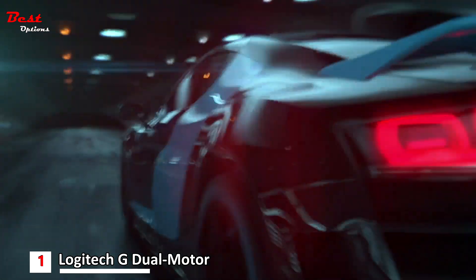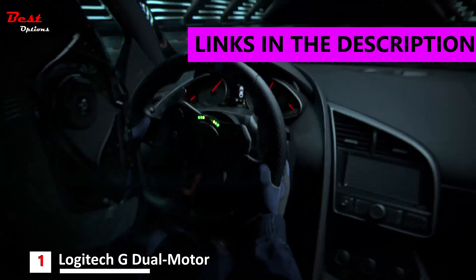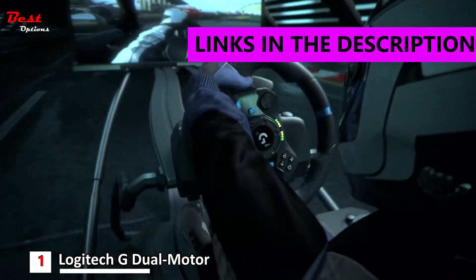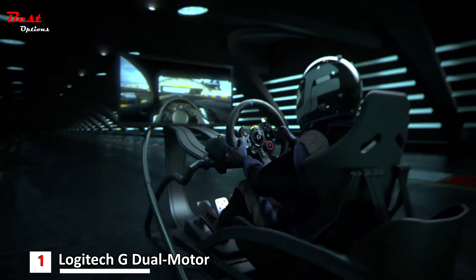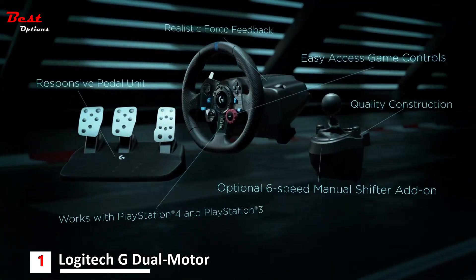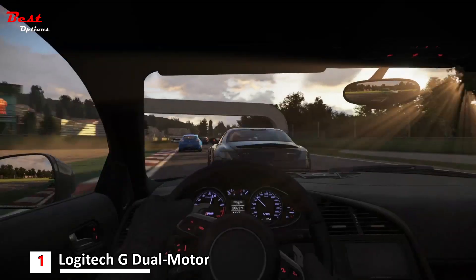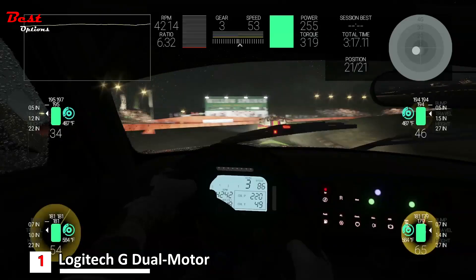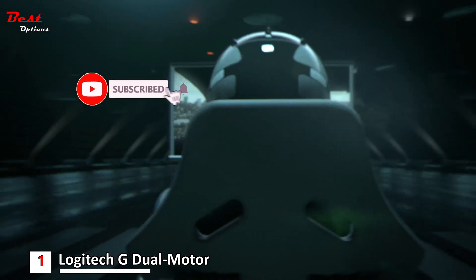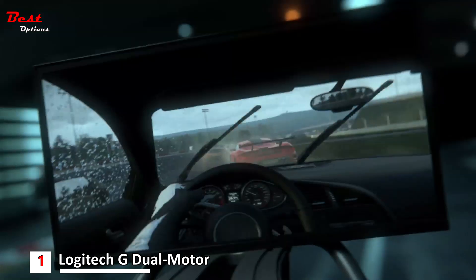And finally, the first product on our list is the Logitech G920 Dual Motor Racing Wheel, priced at around $270. The G920 Driving Force is engineered with dual motor force feedback designed to realistically simulate the feel of your car and tires on every turn and type of terrain, so you can sense under or oversteer, drifting, and more. With helical gears modeled after the gearing used in car transmissions, you get exceptionally smooth, quiet, and precise steering action.